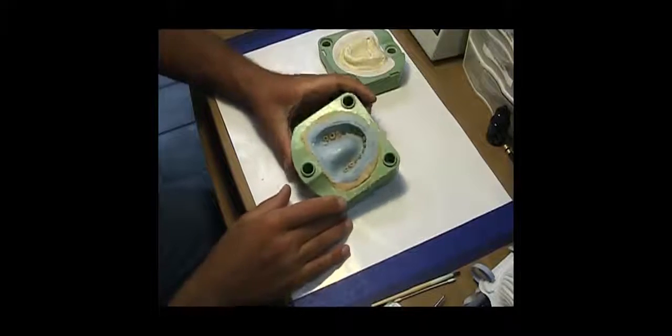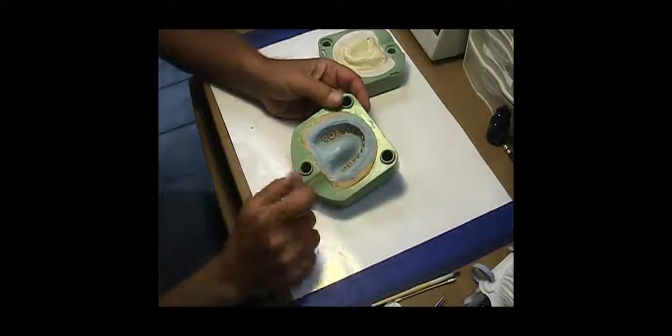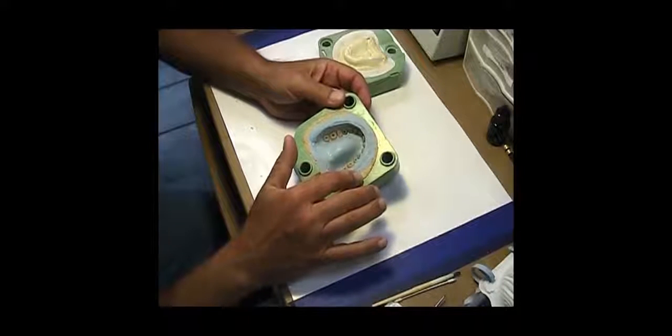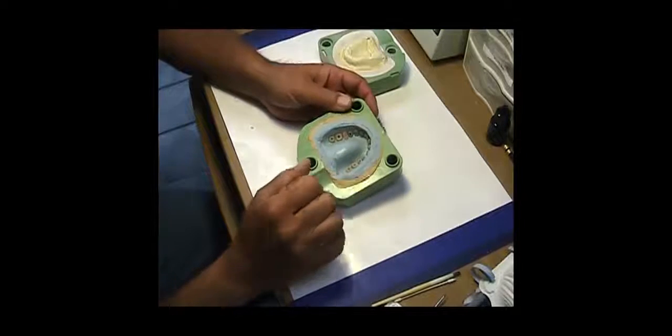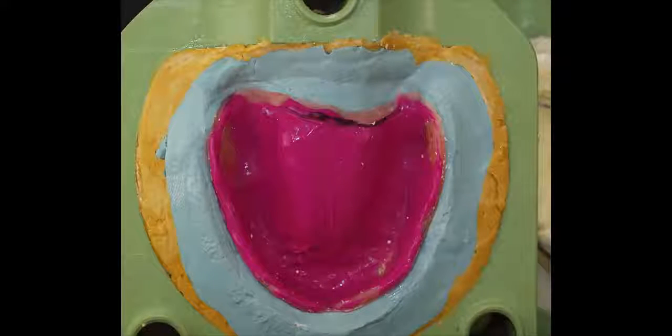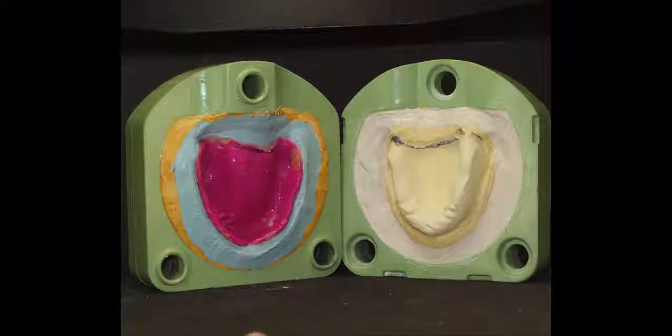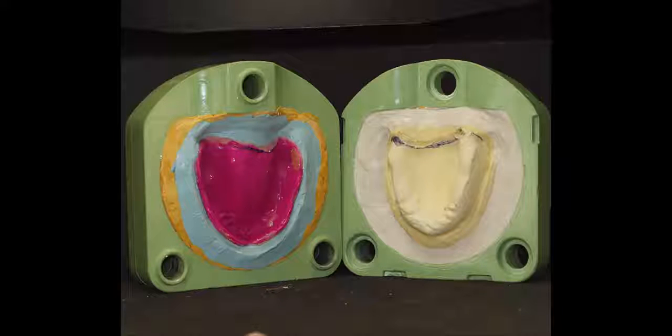This is the GC LT putty. Once I poured the cap onto it, I open up the flask and remove the denture. In this case, the denture had porcelain teeth with the exception of two teeth - a central and a second bicuspid.